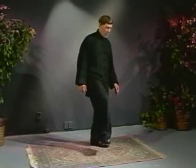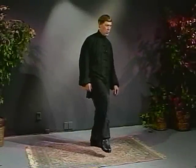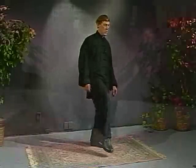Okay, I think it's time to do a little lower body work on the joints. Of course, in Tai Chi we do everything with our legs and arms, but we'll just isolate them a little more. So here, stand on your left foot and we'll do the right ankle. Circle, circle, circle, circle. Feel a nice big, easy circle.